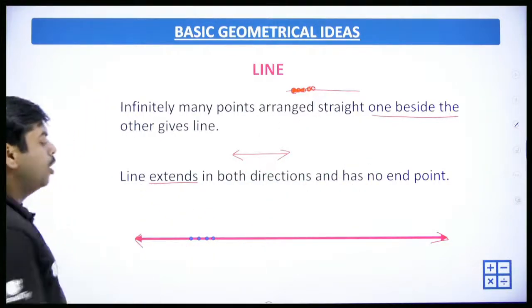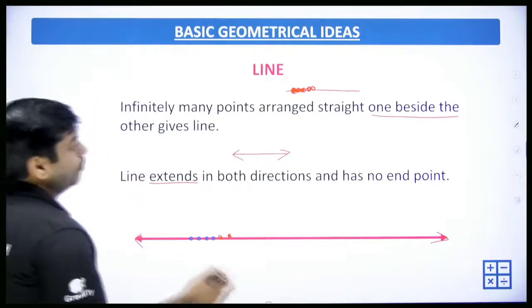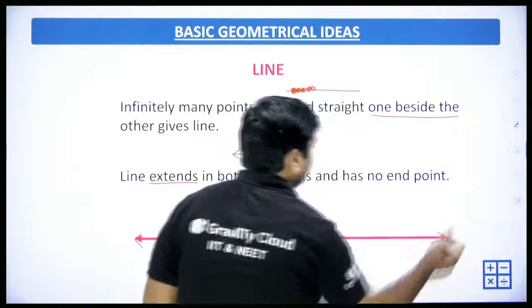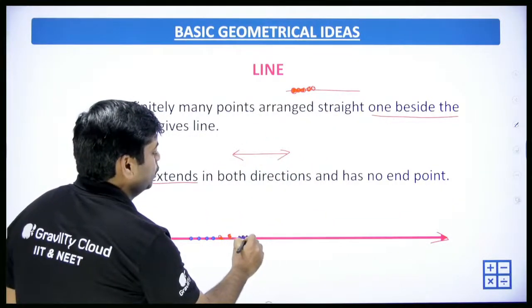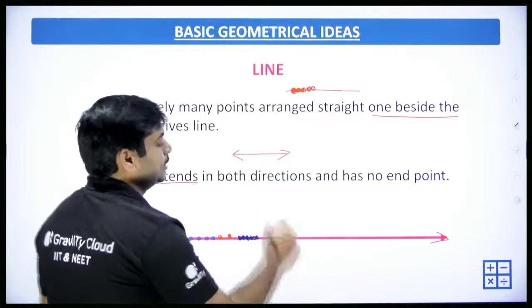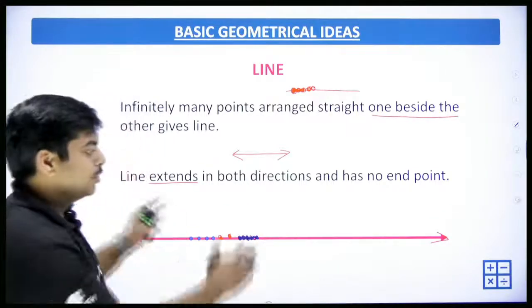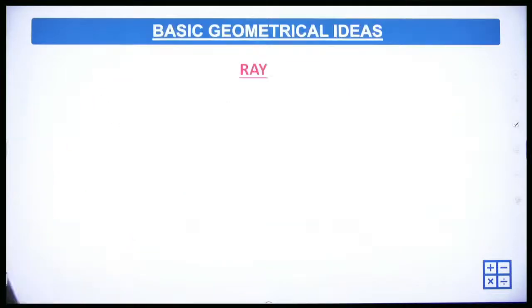Right? And all the points on this line will form a straight line, right? So how many points will form a straight line? It's not one or two, it is infinite points. There are infinite points on any given measurement of a line. Right, so let's move forward to the next one, ray.